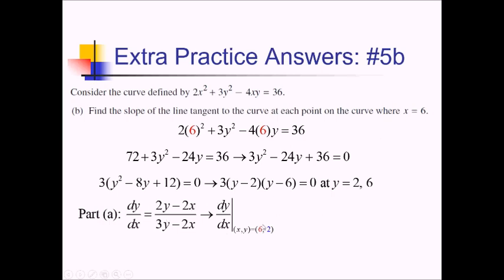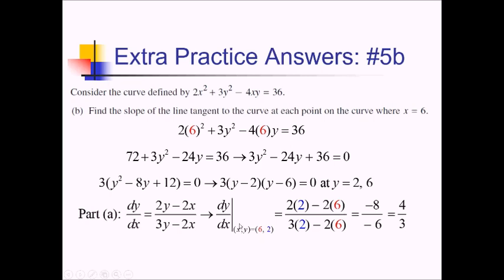So evaluating this dy over dx at this point, in the numerator I'm going to have 2 times the y value 2 minus 2 times the x value 6, all over 3 times 2 for the y value minus 2 times the x value 6. And what's that going to come out to? Well, upstairs I've got 4 minus 12, which is negative 8. Downstairs we've got 6 minus 12, which is negative 6. And if I want to, I could reduce that to 4/3. I don't need to reduce it. Honestly, I could have stopped at this point where I had all constants, but I just like to keep going. I wouldn't do that on the actual exam, though.